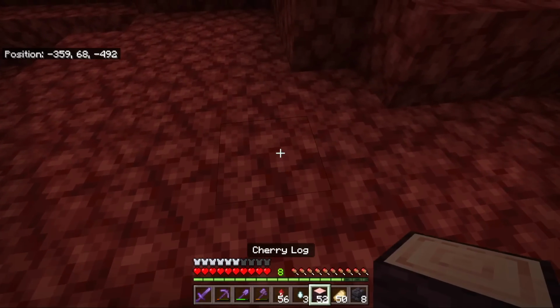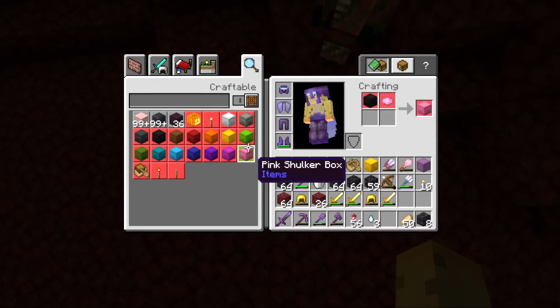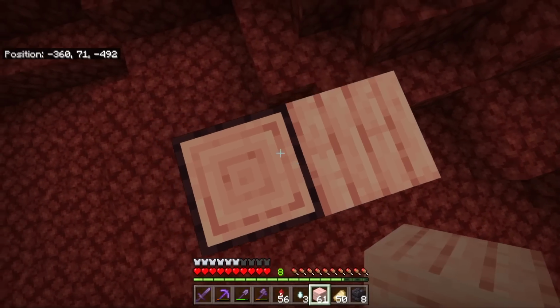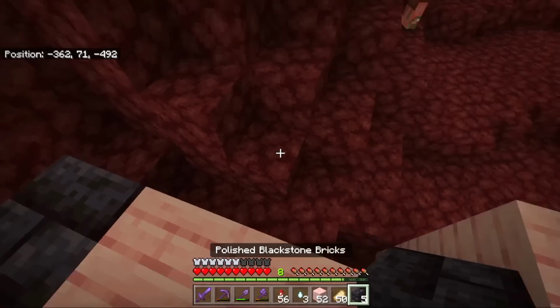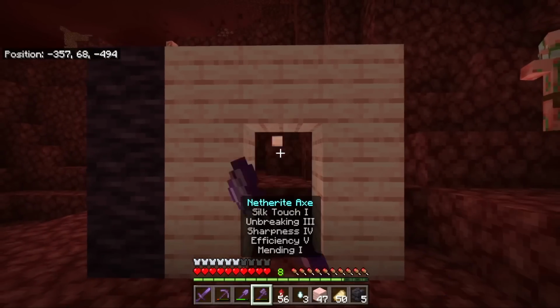I would use the cherry logs for these pillars, and although I think that's a perfectly great idea, I need to be making cherry planks because honestly they're much pinker and prettier anyway. So instead of using cherry logs, I'll instead be focusing with my blackstone bricks to make it have a Nether vibe. So as you can see, this is going to be my nice little Nether house.